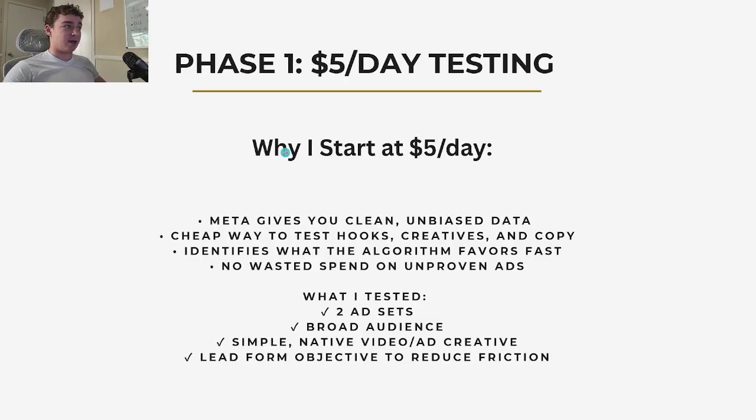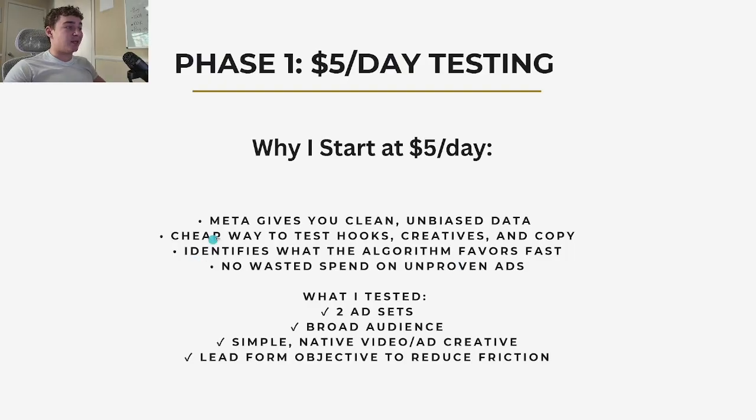Phase one is testing. Why do I start at $5 a day? There's some psychology behind it. Meta gives you clean, unbiased data, which means you're basically programming it. Meta's AI is coming back to you with data based on people you've reached by casting your net into the data field of Instagram and Facebook. Meta is bringing back who's actually biting, who's coming back as leads, who's engaging with the ad creatives and with your content. So we're not scaling based on biased data or fake data. This is data that Meta is feeding us based on the interactions from the ads that we put out.